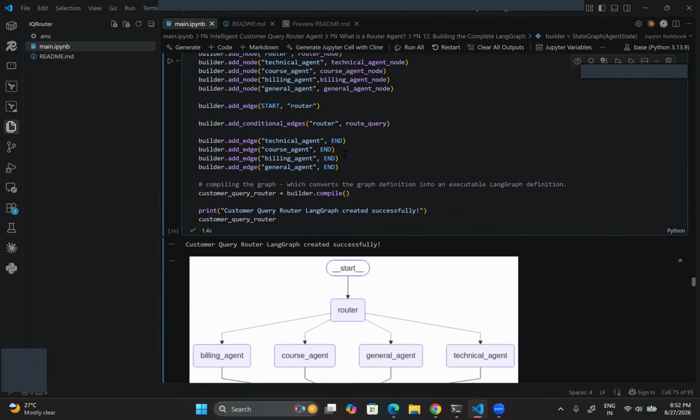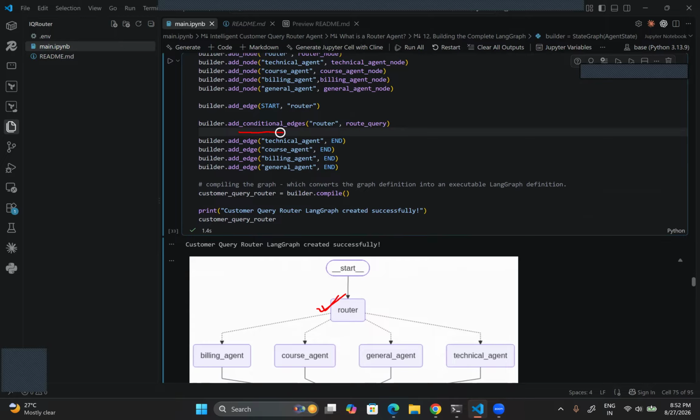Then add_edge START to router says that every run begins at the router. And then we have conditional edges.